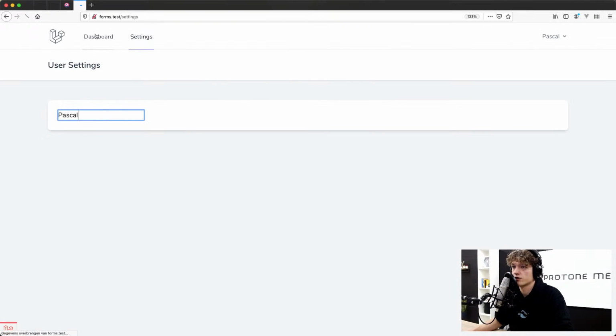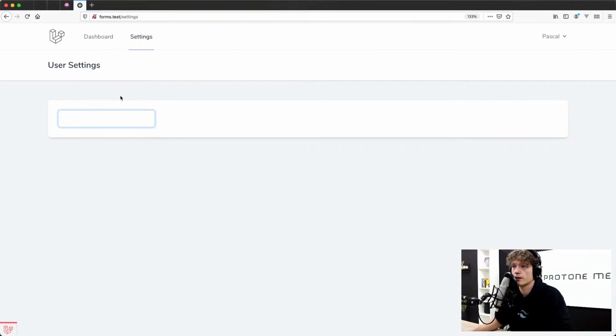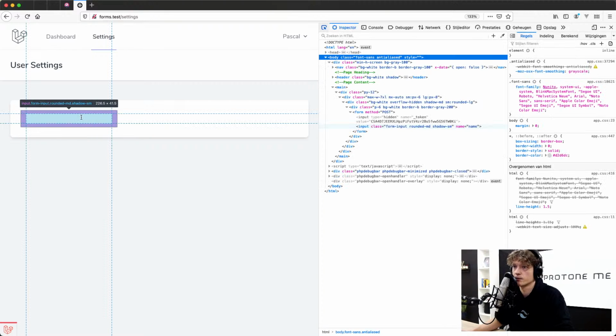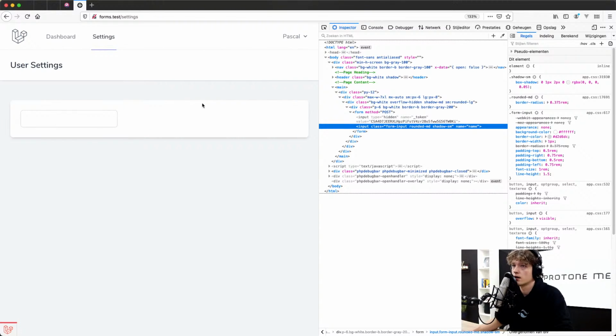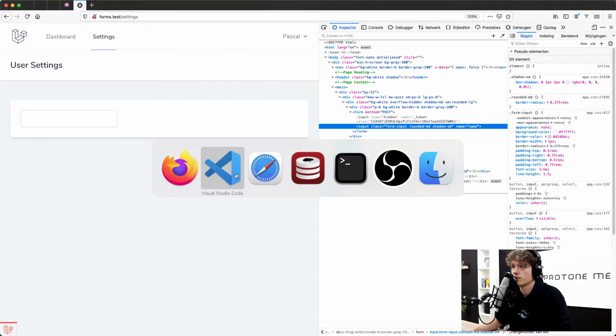Let's hit refresh. So now we already have some styling. I will show you. So it has a form input class, a rounded class, a shadow class. This is all default Tailwind stuff. So let's give this input element a label.